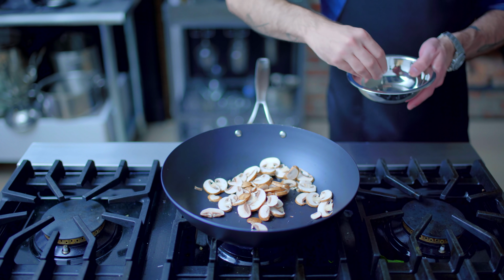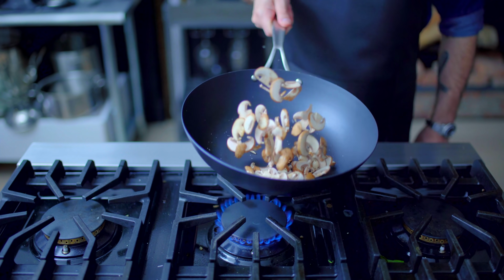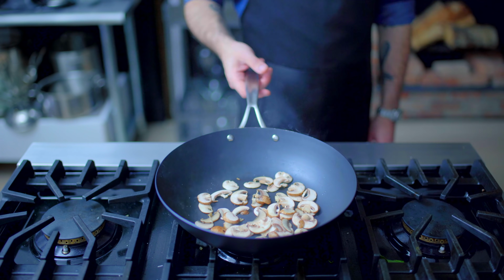I'm going with what's left over in the fridge. I got some sliced baby bella mushrooms. I'm sauteing these first and lightly salting them because they have a lot of moisture that needs to cook off.